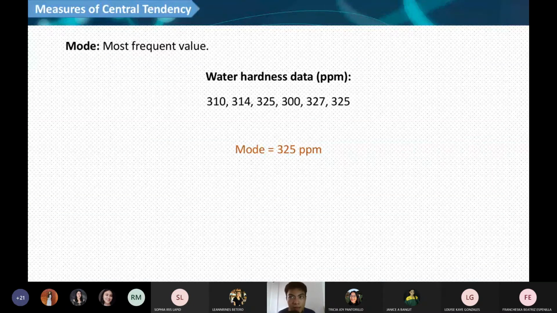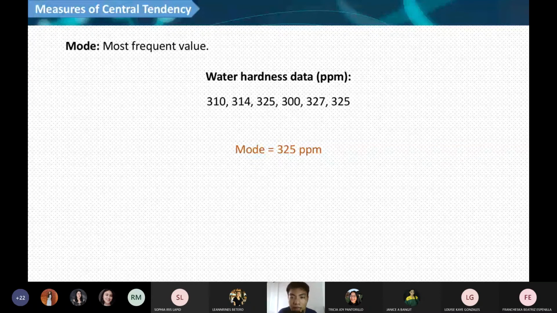What if tie sila? Kunwari, sir, ito pong number na ito, letter A, kunwari yung number na yon, 3 times siya na ulit. Tapos yung isang number, 3 times din siya na ulit. So, ano po yung mode namin pag ganun? So, the two are your modes, no? So, ang mode kasi natin, pwedeng isa lang yan, pwedeng dalawa, pwedeng tatlo. Okay? So, kaya may term tayo na unimodal, bimodal, trimodal, etc. Okay? Basta kung sino yung pinaka nauulit lang.